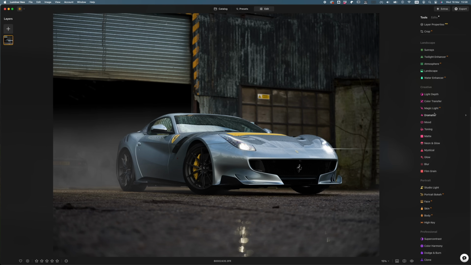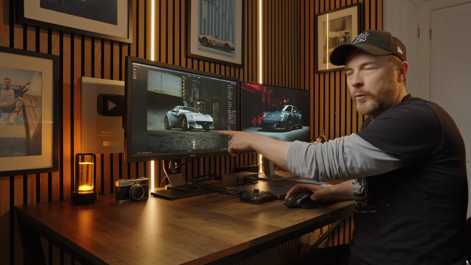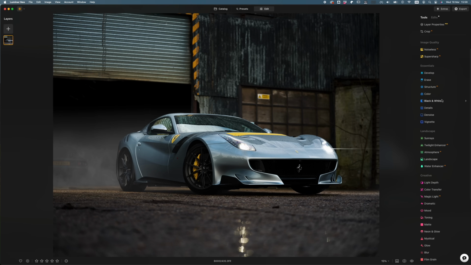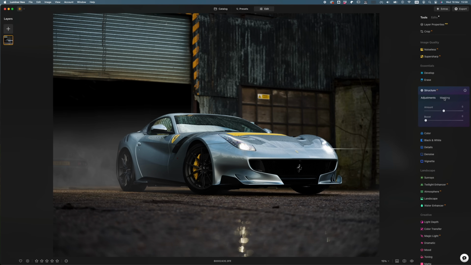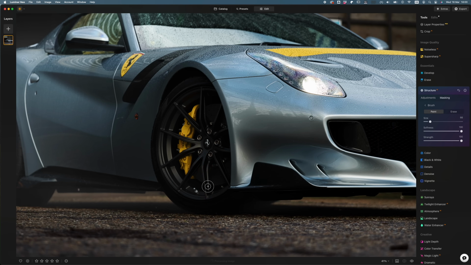Next up is the creative mood adjustment, which gives us a whole array of LUTs to choose from. Really liking Santa Barbara with a touch of saturation. Now, looking at the front wheel and the grille, I feel like these could be enhanced somewhat. So let's use the structure effect for this job. I'll create a mask using the brush tool and paint in where I think needs some attention.